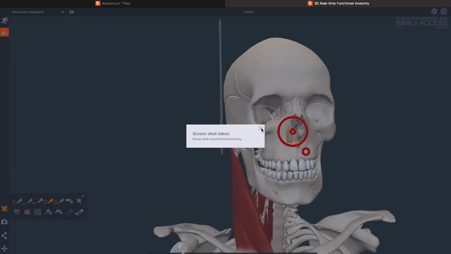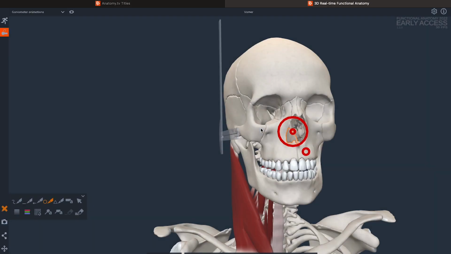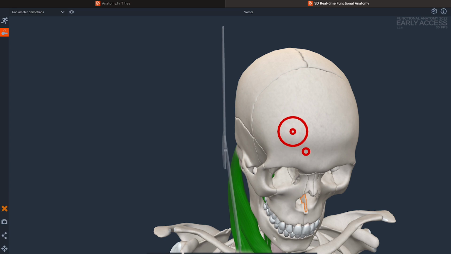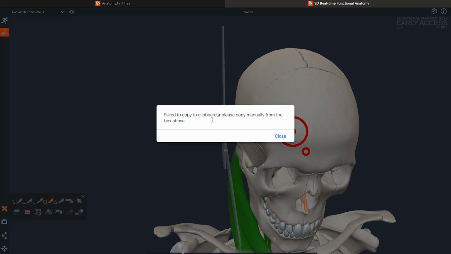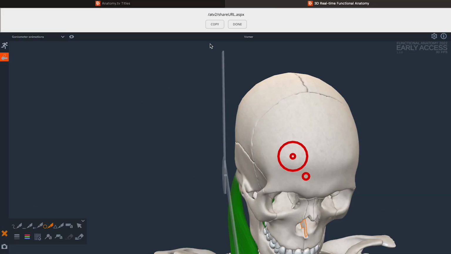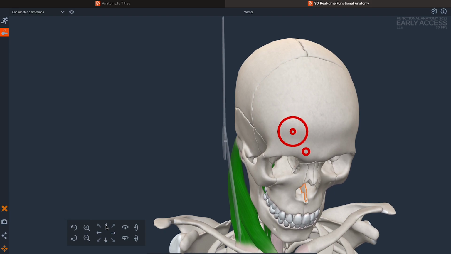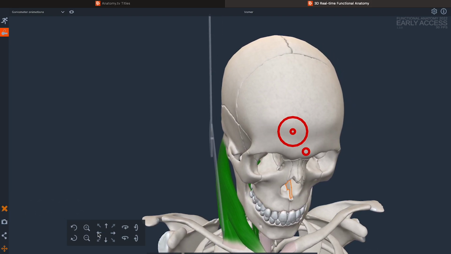Now, unfortunately, this only provides us with a still 2D rendering. And this is where I would highly advise that you go ahead and perform a screen recording of this particular animation, and that'll then allow you to incorporate this content into your later study notes. Next, you're simply able to share this information as a link. And lastly, we have a navigational trackpad that allows you to adjust and move your 3D model to your liking.